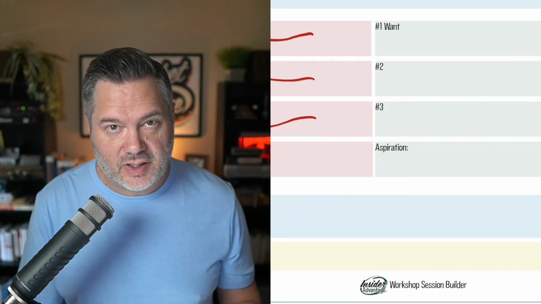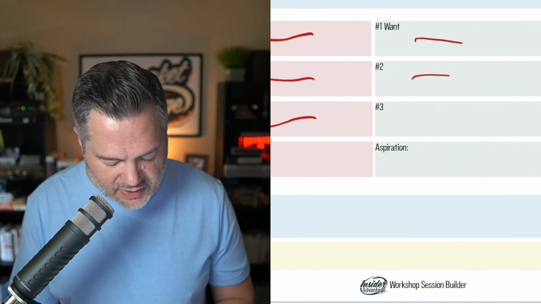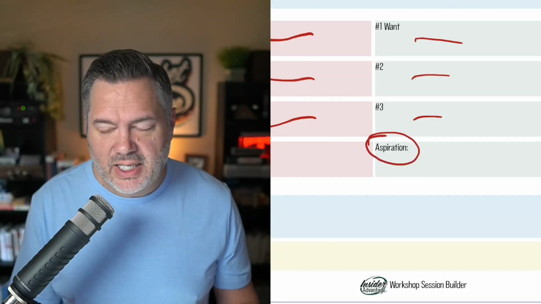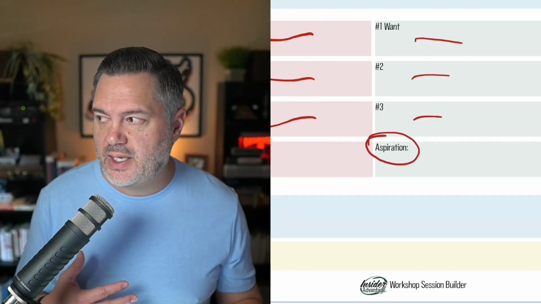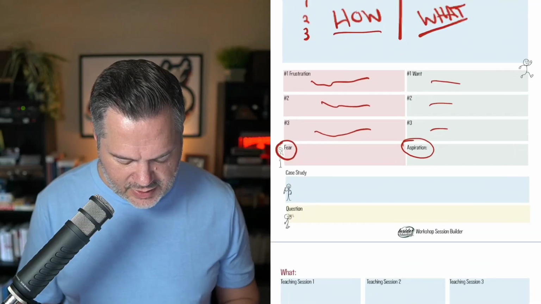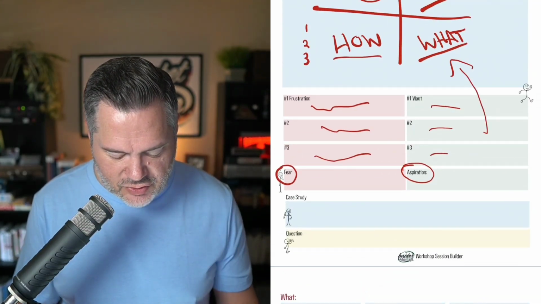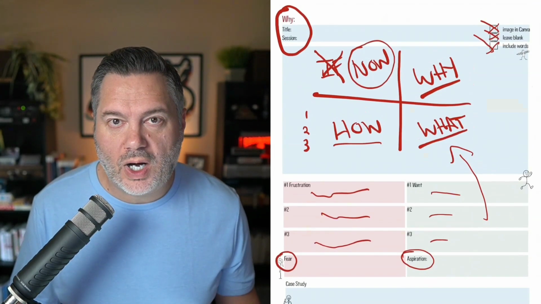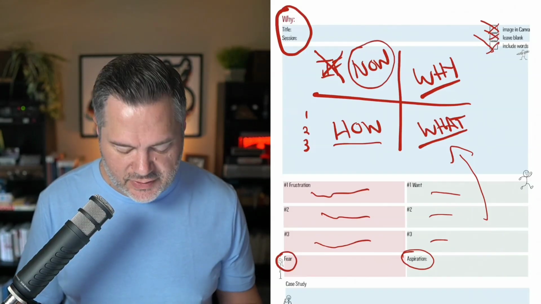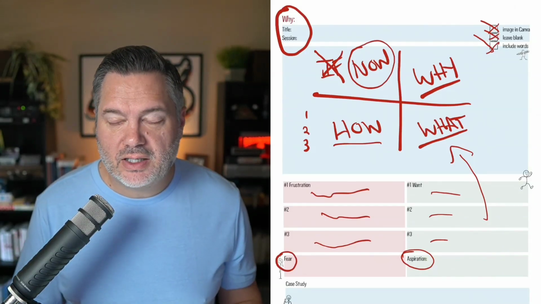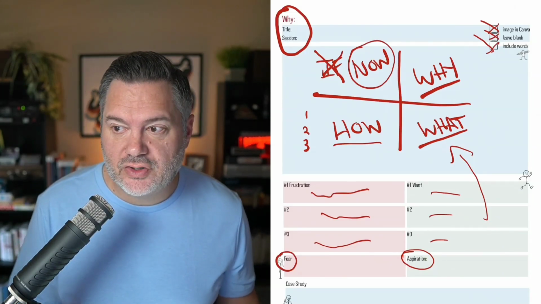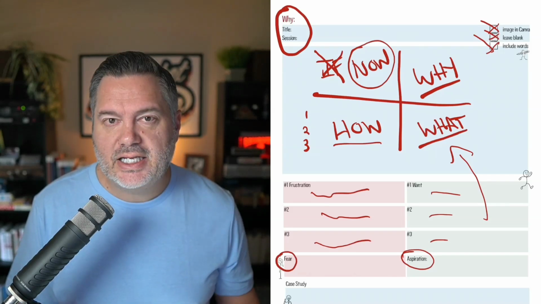They're opposites of the frustrations. What's the first thing, the second thing, the third thing? And then what's the big aspiration here? What's the thing that they really want out of everything? And when I have this dialed in, I'm able to use this not only in drawing the map for the why, whatever that map or visual is, but it's also very compelling for creating your title and your subtitle for your workshop.